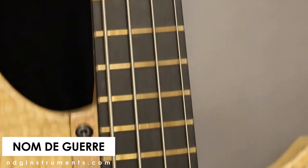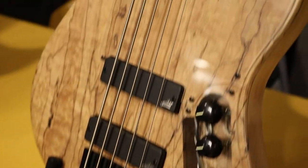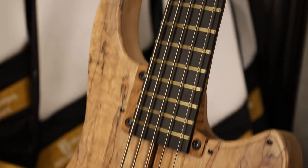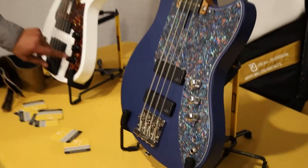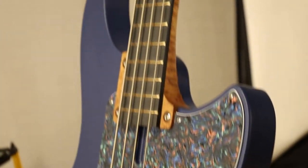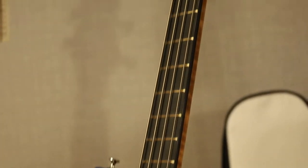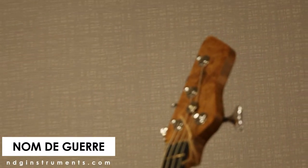Moving on to the bass representation — these are from Nom de Guerre. These just had super awesome, unique pickguards and very beautiful wood choices. There's a spalted maple here. He innovated a bit: the necks are bolt-on but they bolt on from the front. The builder said he didn't like flipping his bass over to take the neck off, so he developed it like that. The necks on these were roasted and gorgeous.